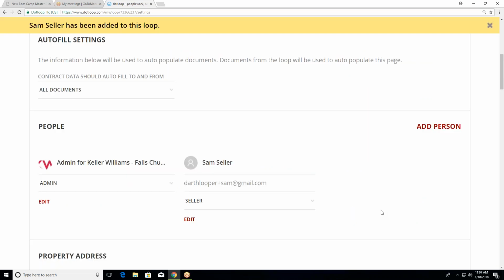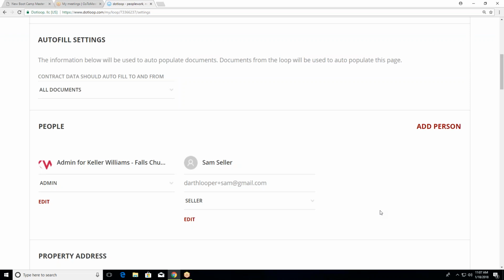Now, if I didn't have their email address, but I wanted to put their name into the contract, I could add them as the seller without an email address. I just won't be able to email them anything, which comes in handy if you're representing the buyer and you're writing a contract and you want to put in the seller's information. I'll add them as people in the transaction. You're obviously not going to email somebody else's clients, but the fields will autofill to them, right? Keeps a nice clean document.